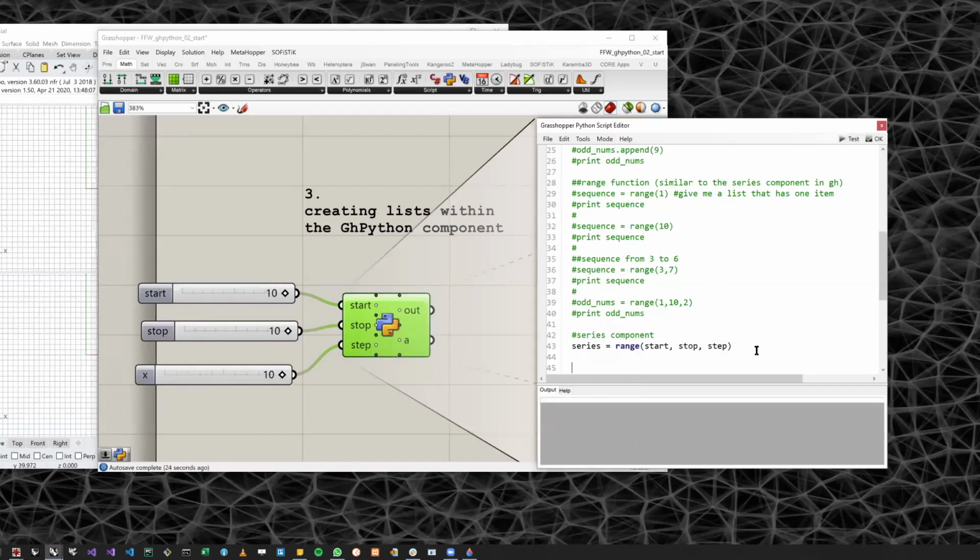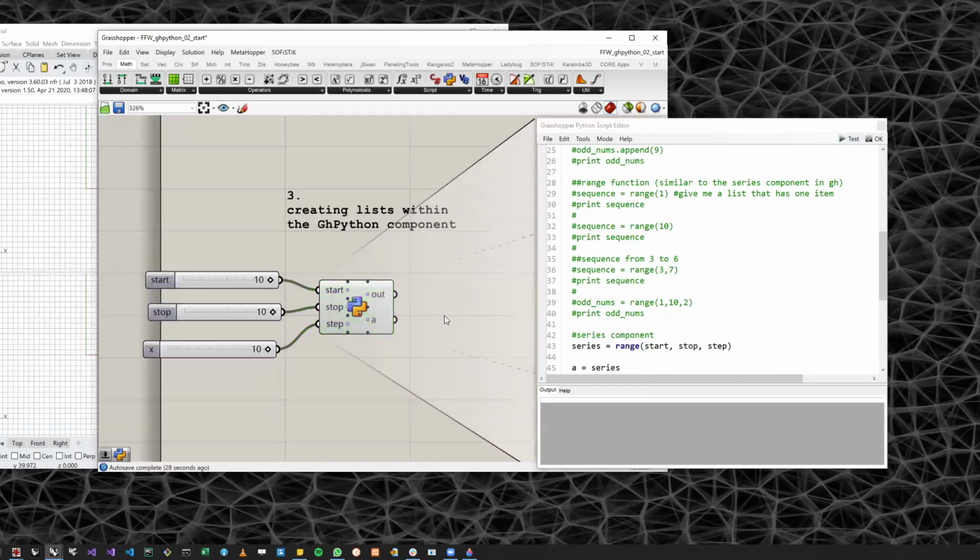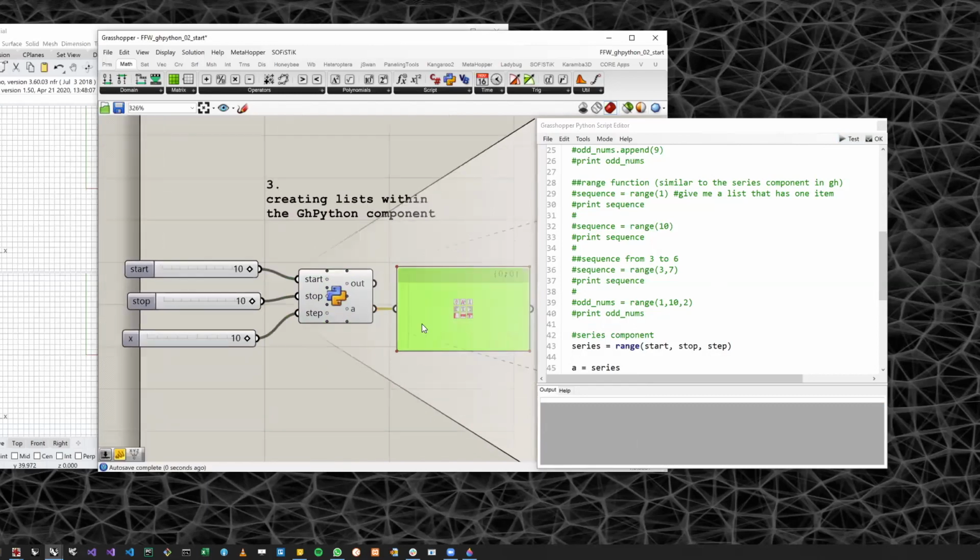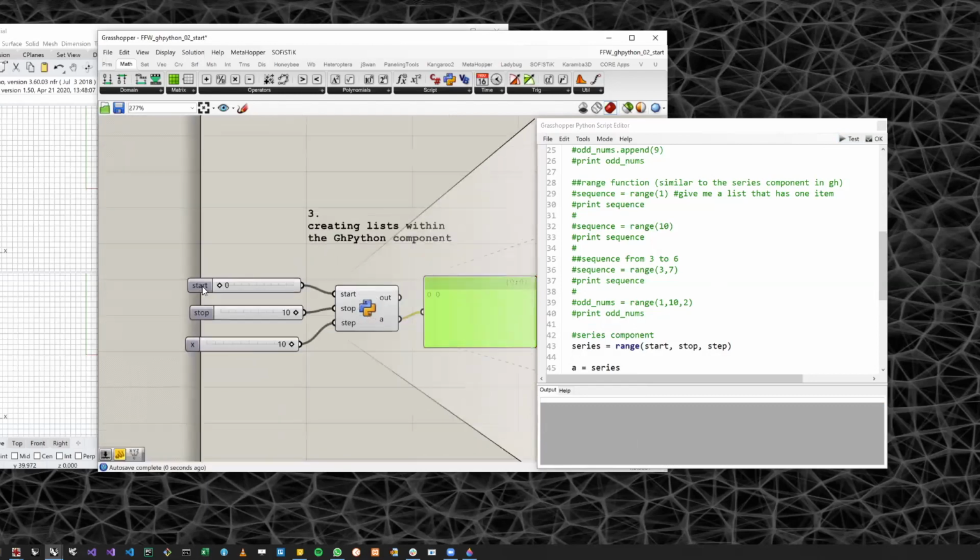So let's output this series list that I'm creating. That's a dynamic list that I change with sliders. And what I've done here is nothing else than replicating the series component in Grasshopper.